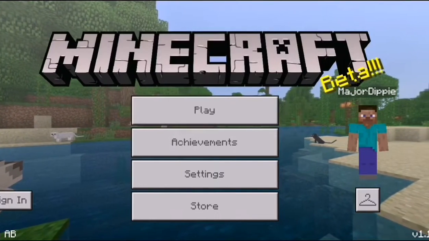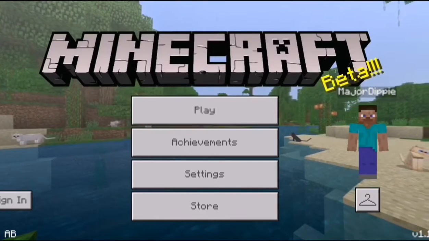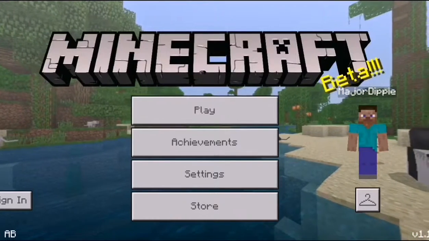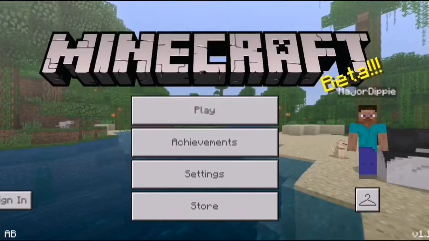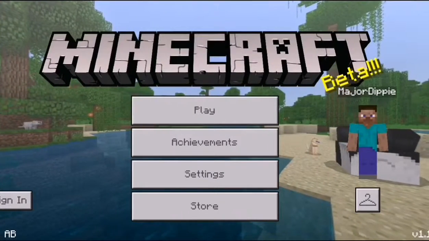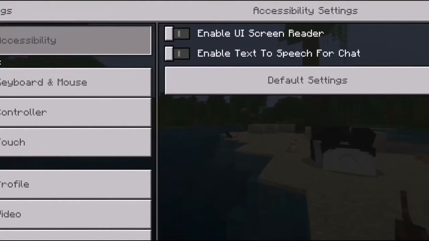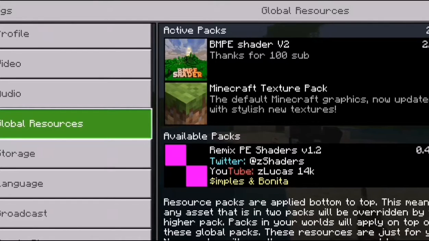Today we're playing Minecraft Pocket Edition version 1.11.0.5. Yes, I think that's the newest update, and we're gonna play Minecraft hard mode, you know, survival. That's how we like it, and we're playing on a shader. It's BMPE shader version 2.